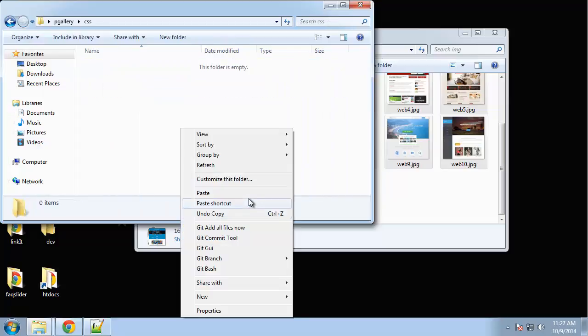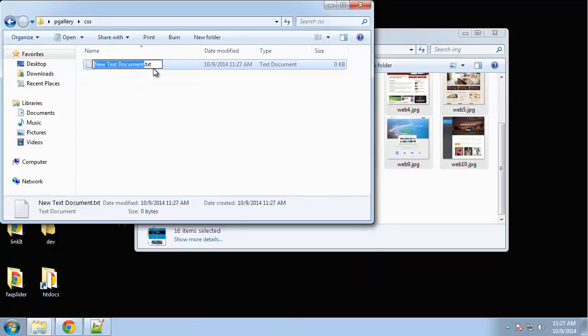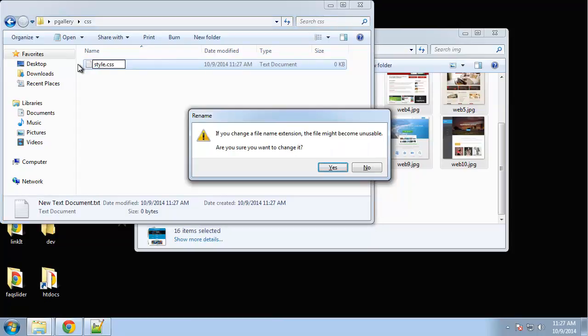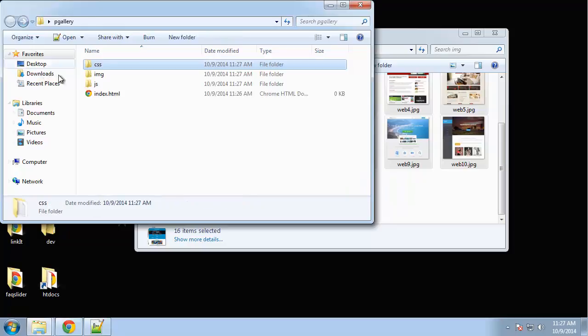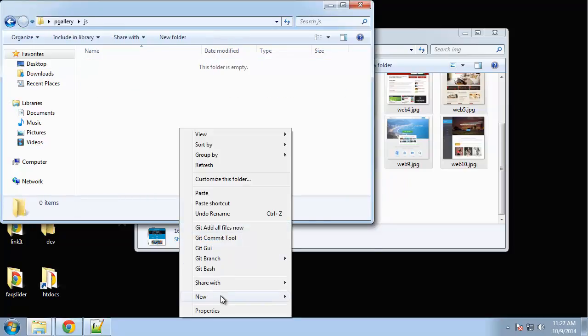Let's create the style sheet and our JavaScript file.